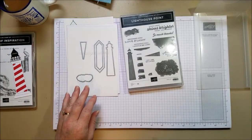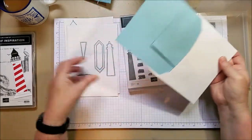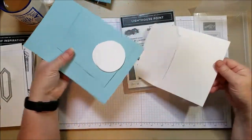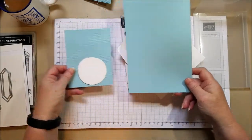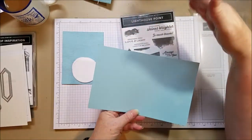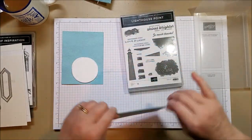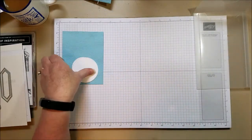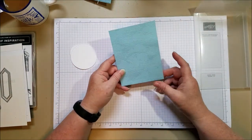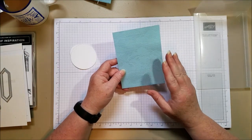I am using, now like I said, I made these for Card Buffet, so they're in their little Card Buffet kits. But I used Balmy Blue as my base. And I just cut, it's an 8.5 by 11, cut in half, scored down the middle. So that's the base. And then I cut another piece of Balmy Blue. This is 4 by 5 1/4, and I embossed it with a new embossing folder called Into the Clouds.